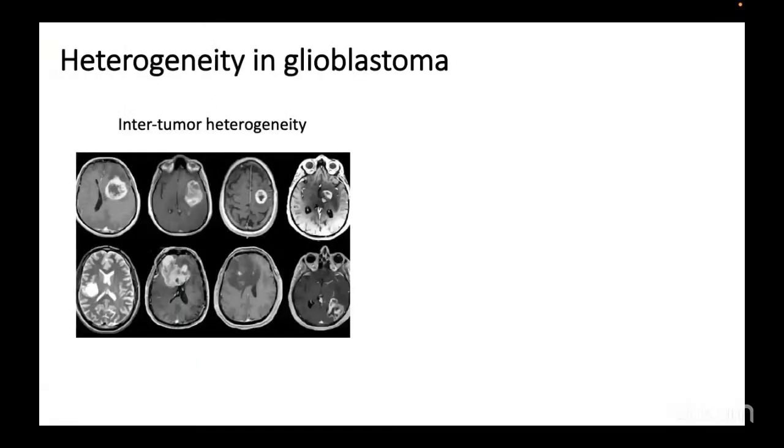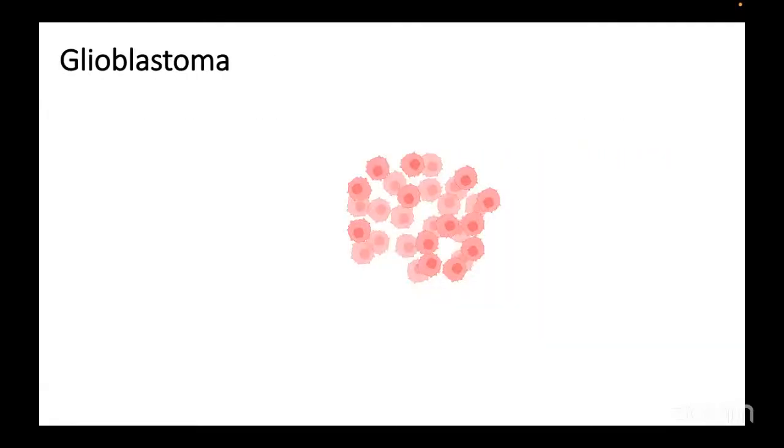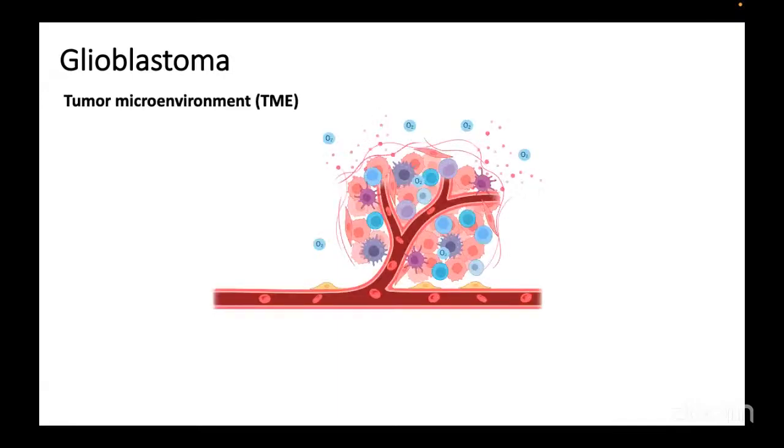We have intertumor heterogeneity. That means that not two patients with this disease will have the same kind of tumor, and hence they will not respond in the same way to treatment. But we also have intratumor heterogeneity. That means that within the same tumor we can find very distinct areas or structures. Indeed, inside of a tumor, we not only find tumor cells, but a wide variety of other types of cells, blood vessels, chemical substances, which form the tumor microenvironment, which has also been discussed.